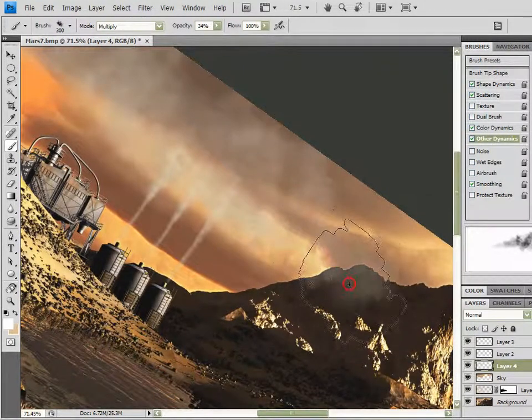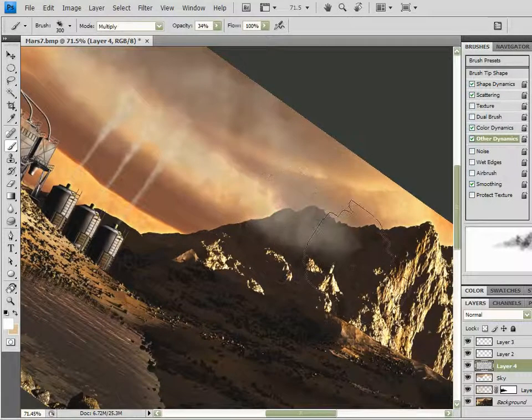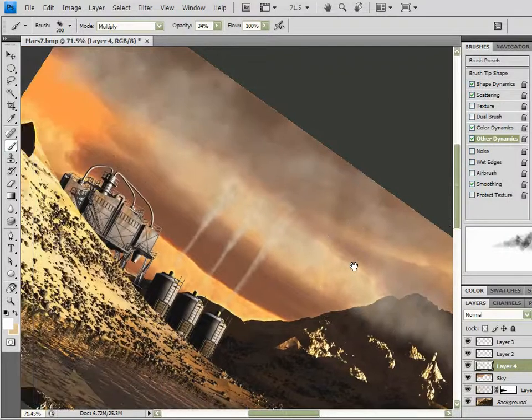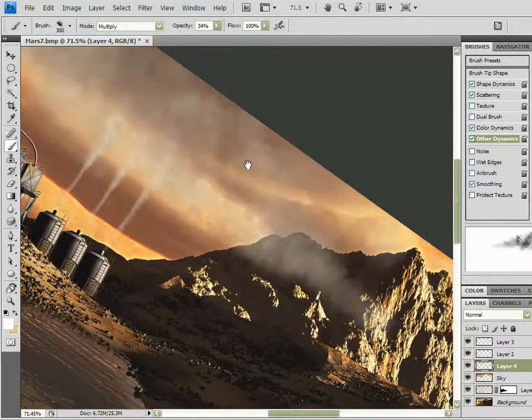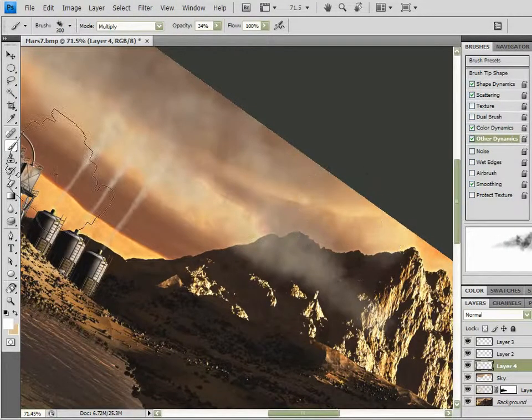Now I definitely want this on its own layer because I want to add a Gaussian blur to this layer, and I don't want it to affect those columns of steam that I initially created.